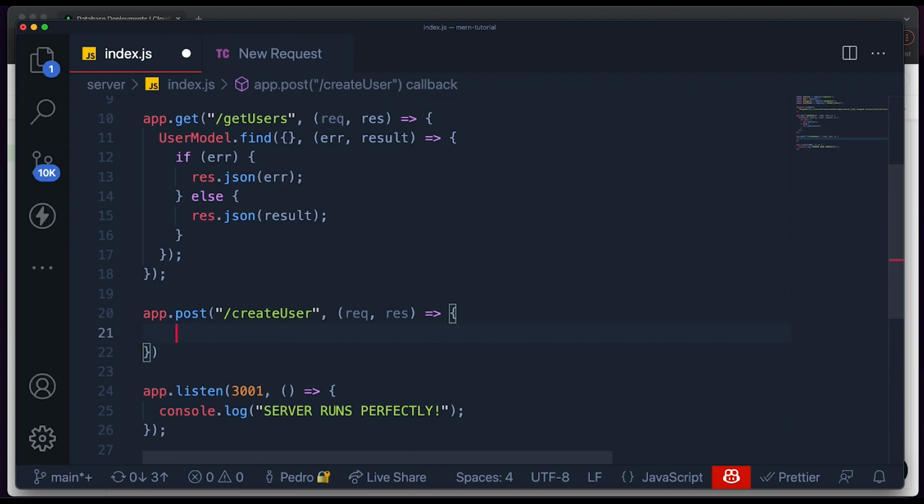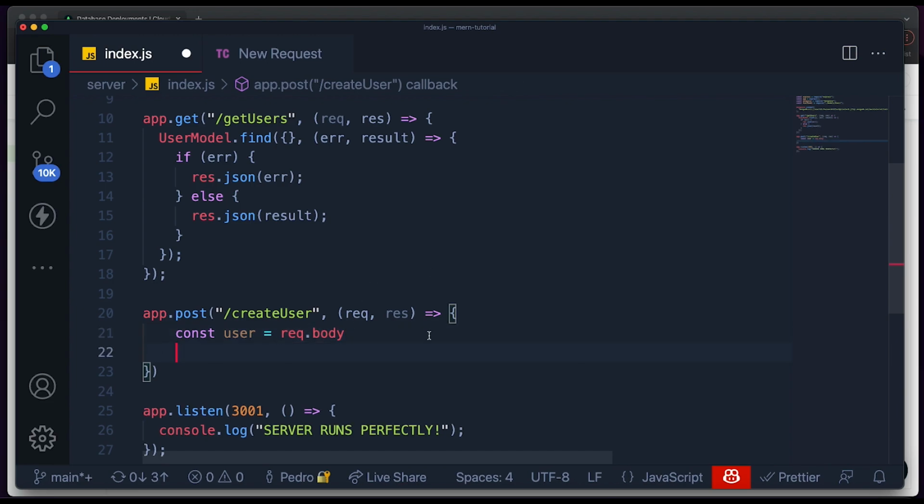So that body will exist inside of this req variable over here. So what we do is we assume the front end will send some sort of body object, and we'll call it user. So we'll say user is equal to req.body. This over here represents the data that we want to insert in our database, and we will be sending this from the front end.